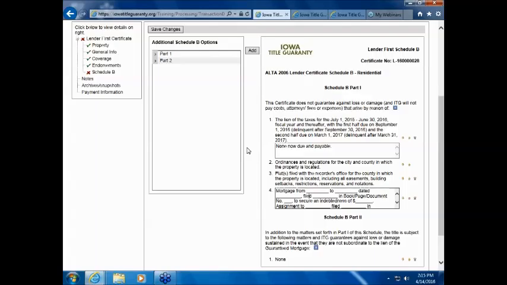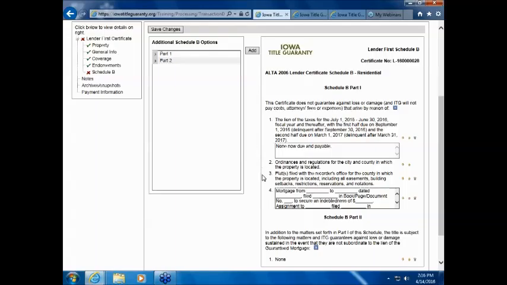So our certification date was in April, so we're in the new tax year. So it gives the upcoming tax year, and nothing is due or payable yet. So as long as that matches what you see on your title opinion or in the abstract, you can just use that wording. Remember, we don't put any parcel numbers or tax amounts in this section.